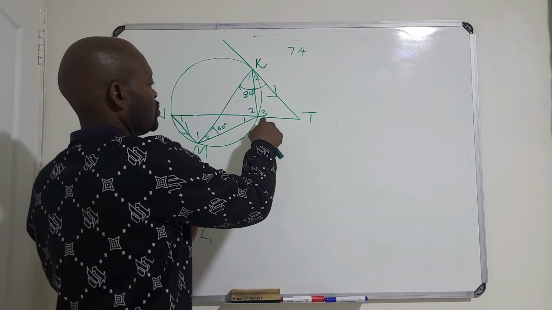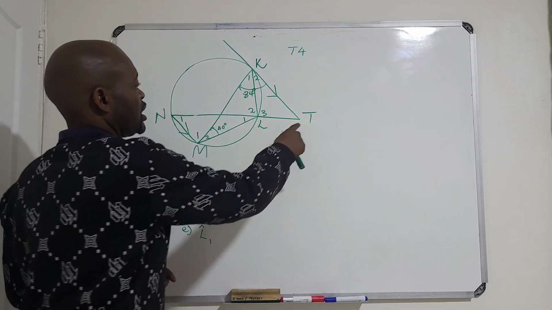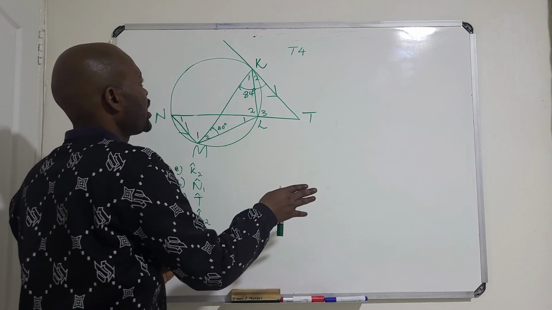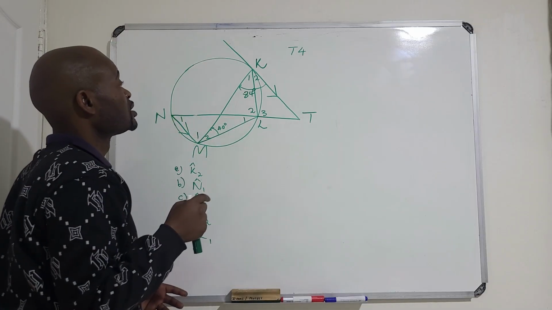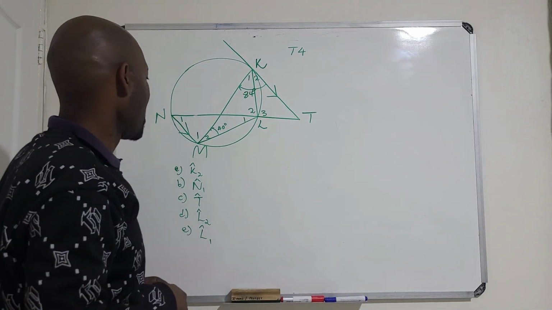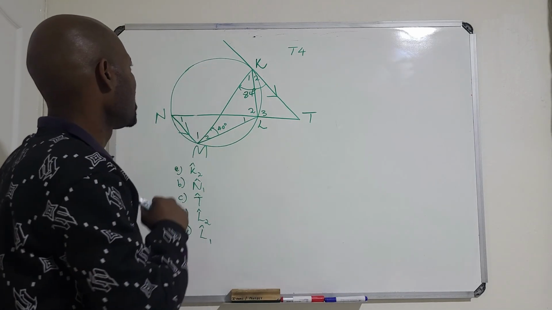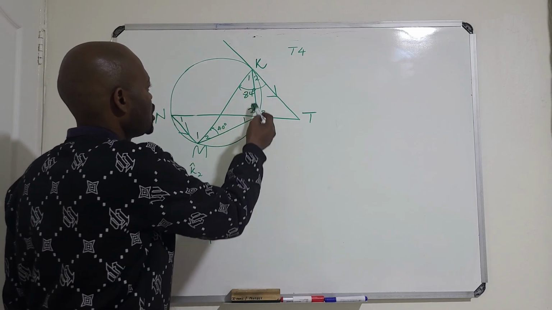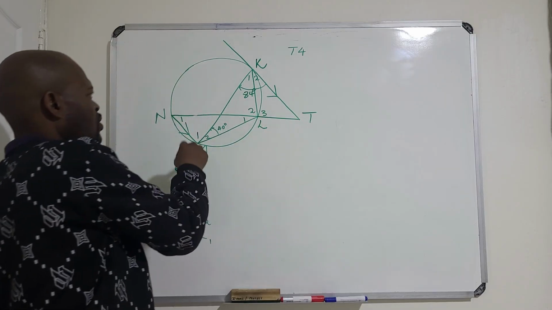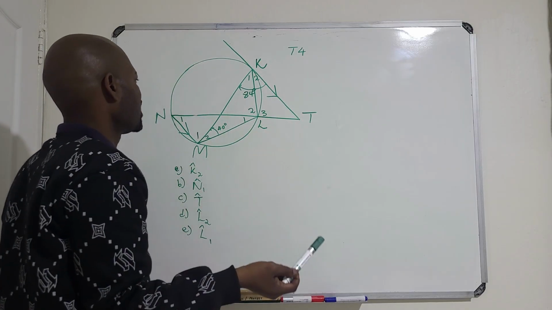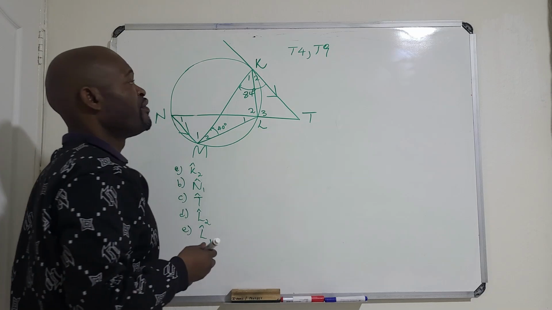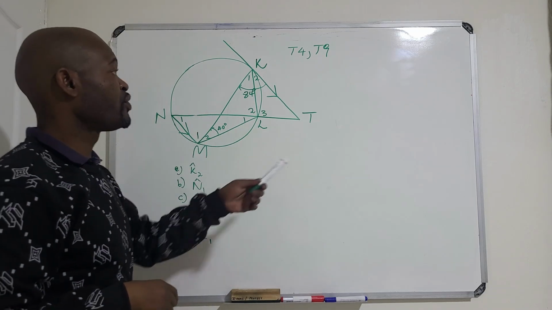It's a chord which is produced at T. Therefore, we don't have theorem number 8 here. We've got only one tangent. Now, theorem number 9, we do have theorem number 9 because we do have a chord making an angle with a tangent, which is going to be equals to an angle which is in the alternate segment. Therefore, theorem number 9 is there. Therefore, in this problem, we've got theorem number 4 and theorem number 9.